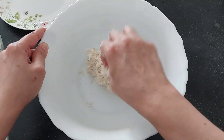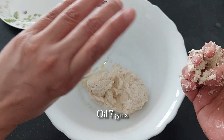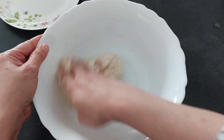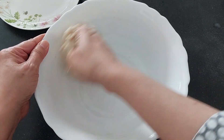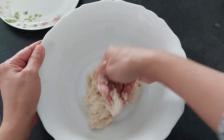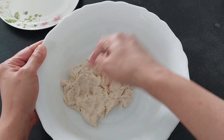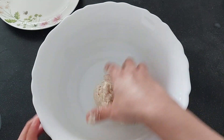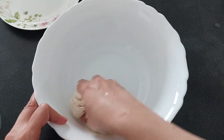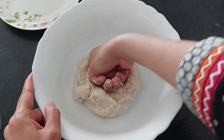Let's mix all the ingredients nicely and knead it into a very soft dough. While kneading the dough sticks to your hands — it's perfectly okay. Now add 7 grams of oil. Knead the dough for a few more minutes. The exact measure of each ingredient is necessary for a perfect cheese garlic bread.